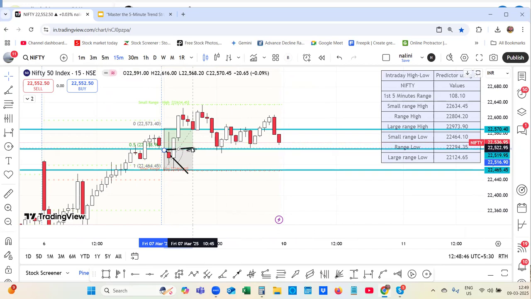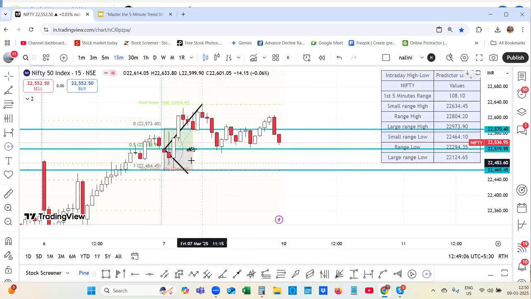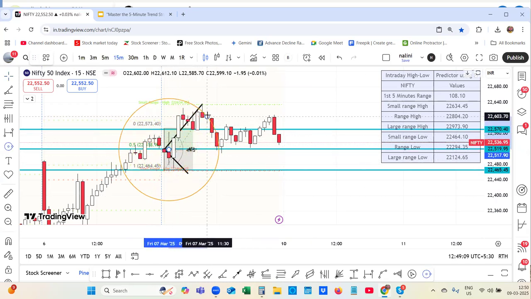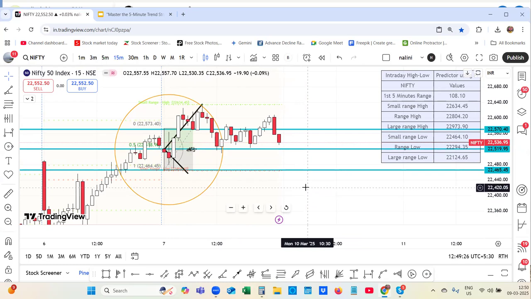Now if I bring in the clock here, you can see the clock is ticking towards the upside in the first hour. It has ticked towards the upside till 10:30 and even 11:15. Till 11:15, the market was in an upside direction. So the wheel turned towards the upper side, and there was no PE trade in the market. It never came down, even though there was a lot of downside movement.